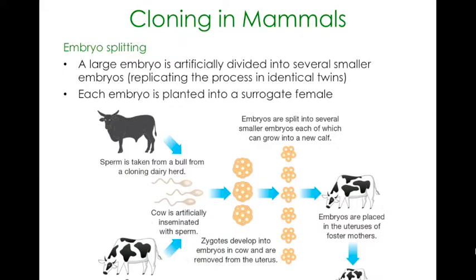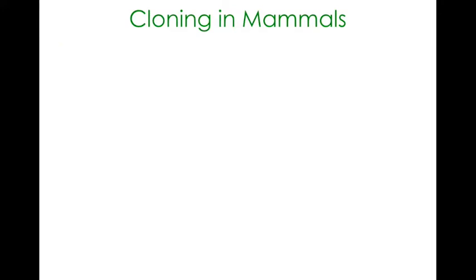Scientists have worked really hard to try and get around some of these limitations, and one of the methods they've developed over the years is what we call somatic cell nuclear transfer. Now, this sounds like a bit of a mouthful, but let me break it up for you. The somatic cell is a non-sex cell. It's any cell in the body that is not the sperm or the egg. And nuclear refers to the nucleus, which is the part that you're trying to transfer because that's the part that has the DNA. So somatic cell nuclear transfer is trying to transfer the nucleus of a somatic cell into an egg. I'll explain what that looks like in a second.